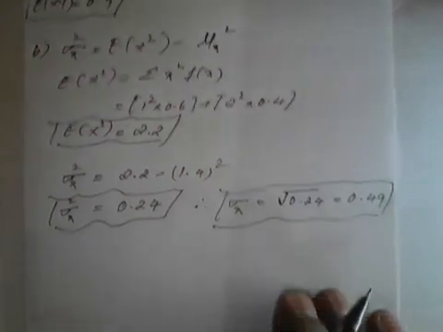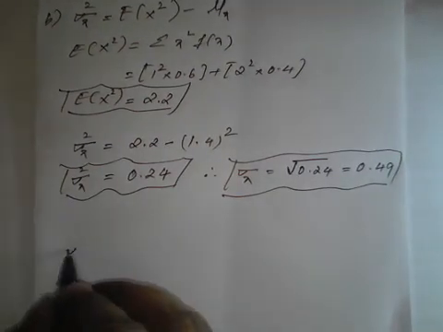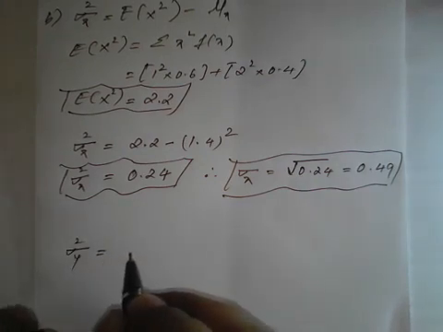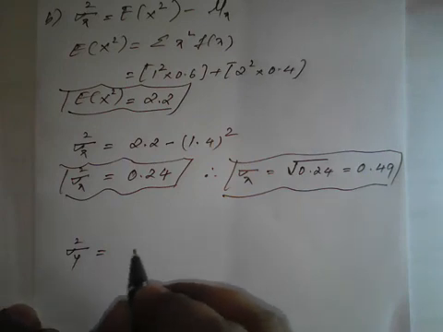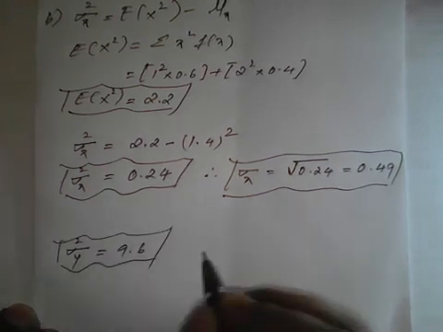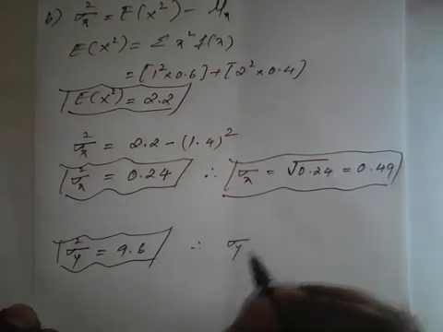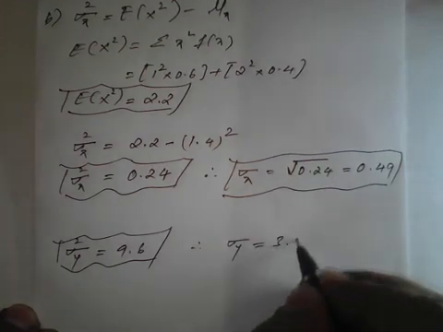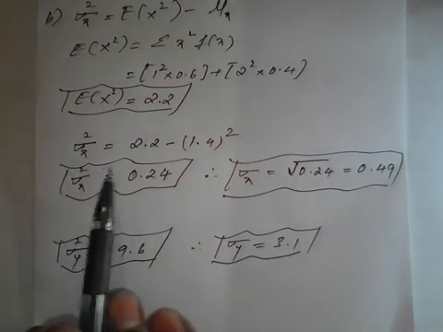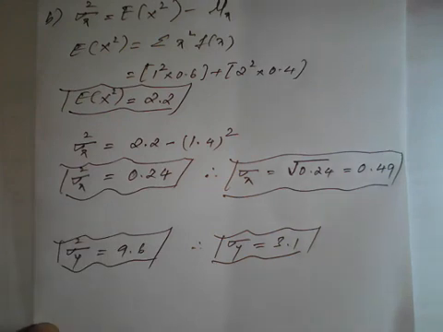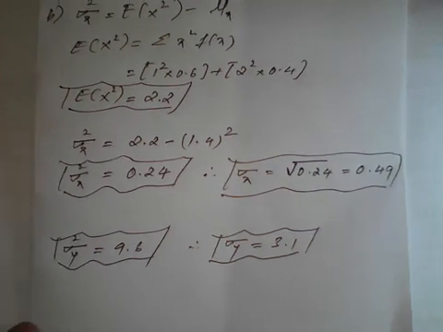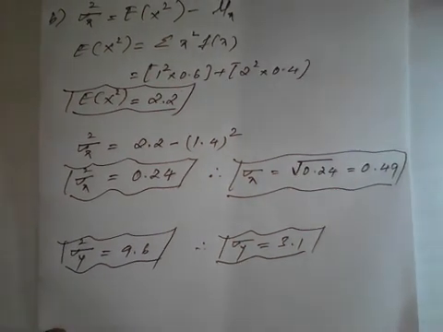Similarly, on simplification, I will write the variance of y result here directly. It will be 9.6, so you calculate and check. Therefore the standard deviation of y will be 3.1. So we got the second one. We needed to calculate the standard deviation of x as well as y as per the question. Next we'll see the covariance. We need to find the covariance.